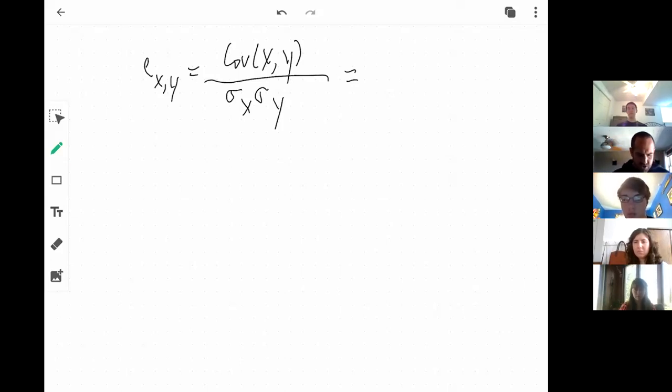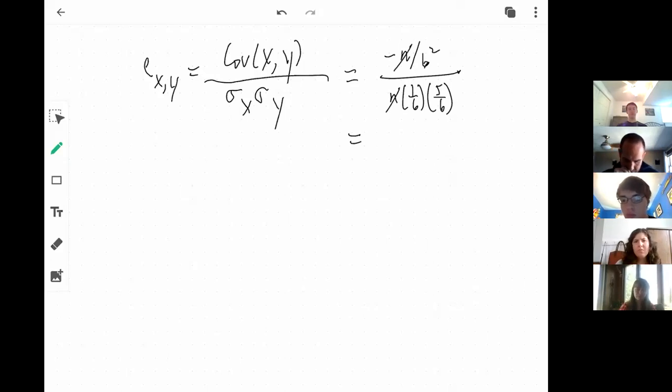Okay, so you said negative n over 6 squared, over, what did we get for this other thing? I mean, if I multiply these two things together, it's just basically going to be the variance again, isn't it? Both of these standard deviations are the same. So we're just going to get the variance again. So this is going to be n times the sixth times 5/6. Okay, so the n's cancel. What else cancels? Well, I guess both of the 6's cancel. And what do I end up with? Like negative a fifth, right?